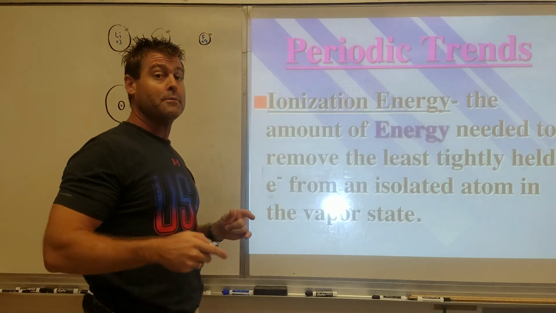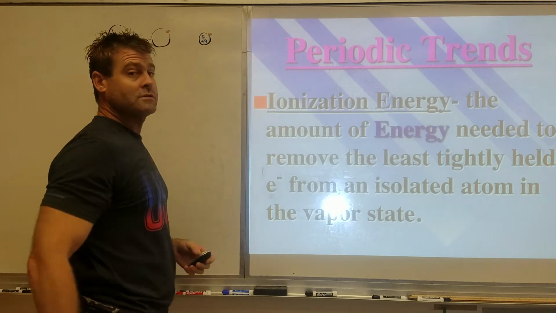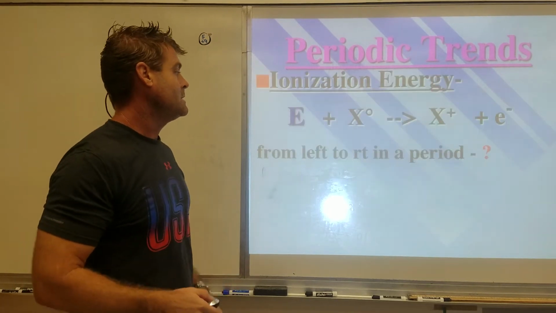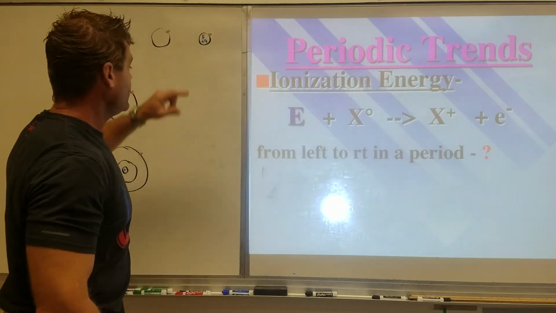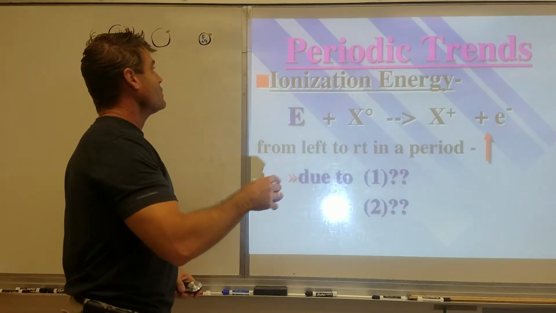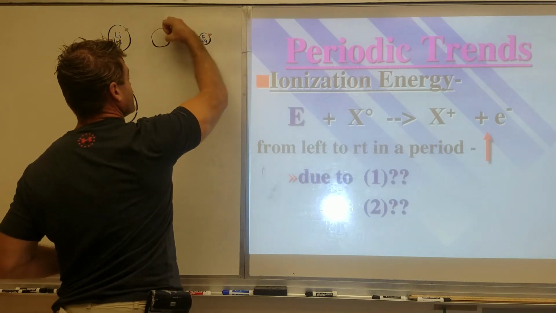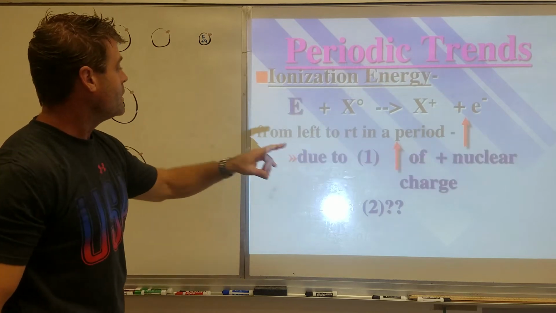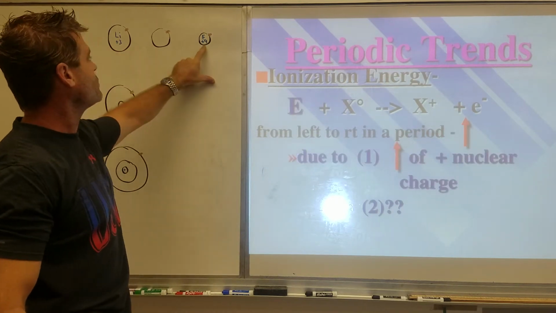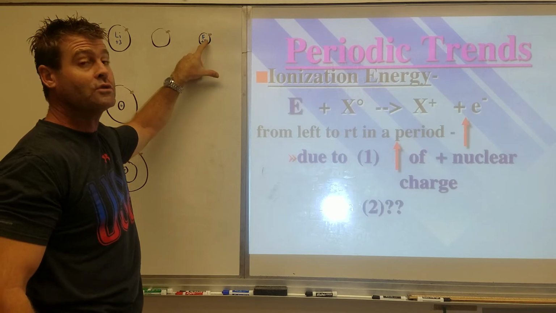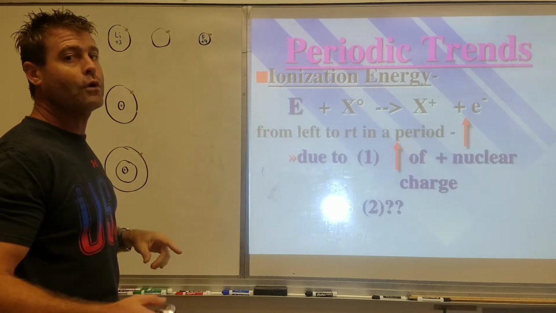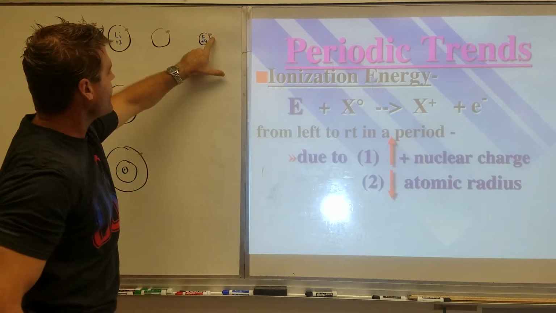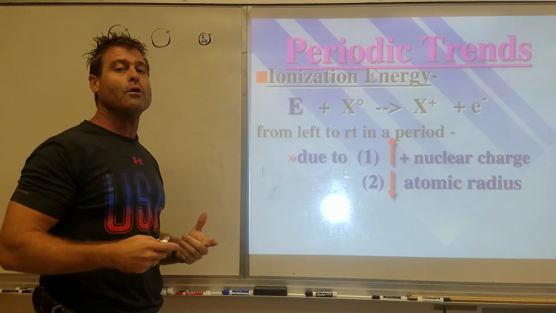Then the ionization energy, remember, is the energy needed to remove the outermost electron from an atom. And we then made some predictions. As you go from left to right in a period, the ionization energy increases, meaning it's harder and harder to pull the outer electron off. And why would that be? One of the reasons is, once again, because as you go left to right, you have a greater positive nuclear charge holding more strongly onto those electrons, therefore requiring more energy to remove it. And then you remember also, the atoms are getting smaller, so the outer electron would be closer to the nucleus and therefore more tightly held.